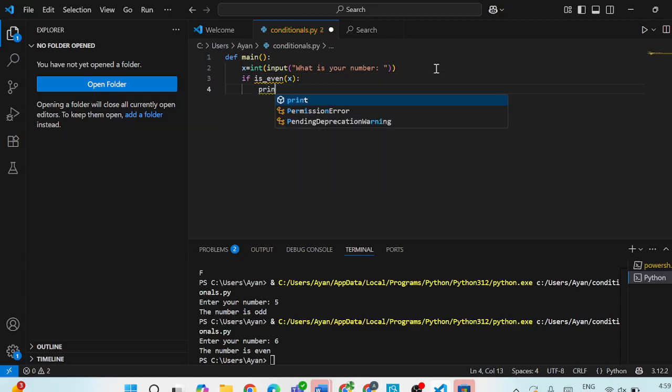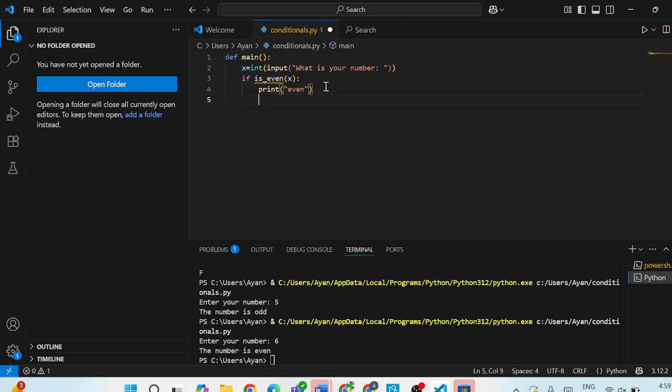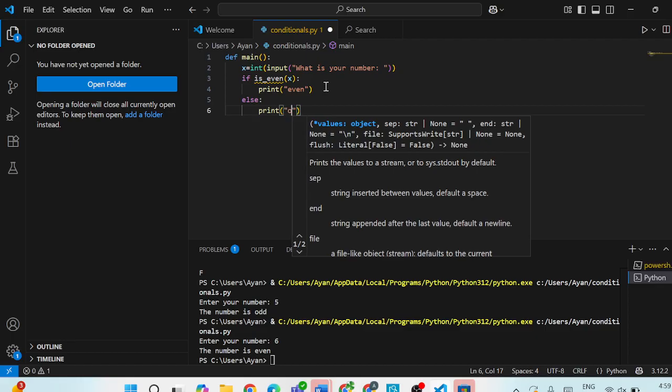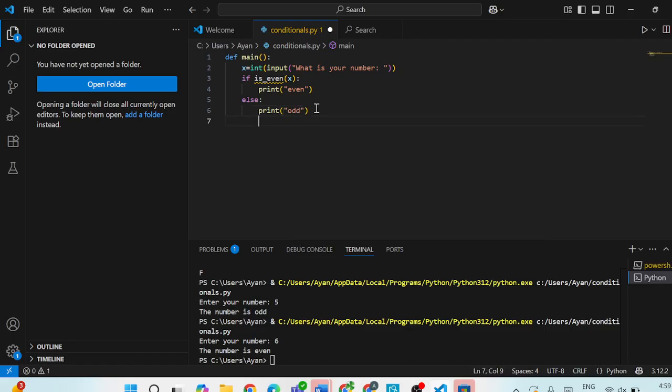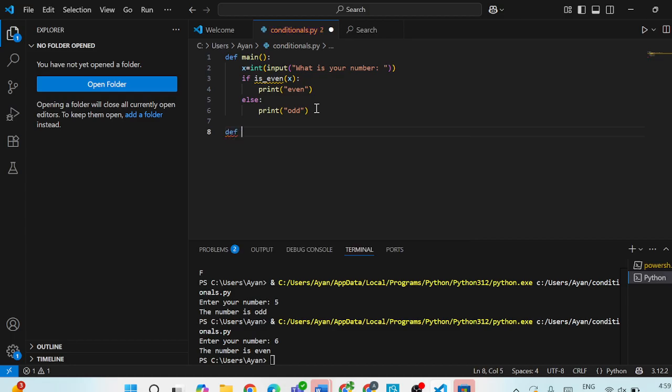then print even, else print odd. Now we're gonna make the function which we have called on before but we didn't even make it, is even. Now you can type anything inside in here. You can type in x, but that just makes it confusing, so just type out n.